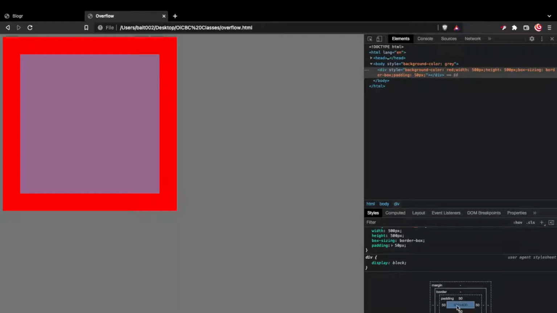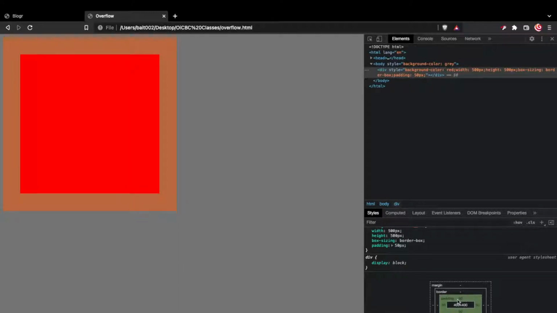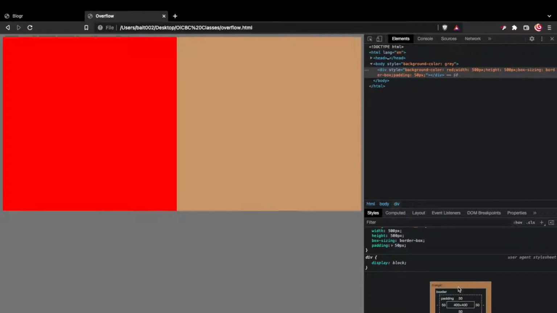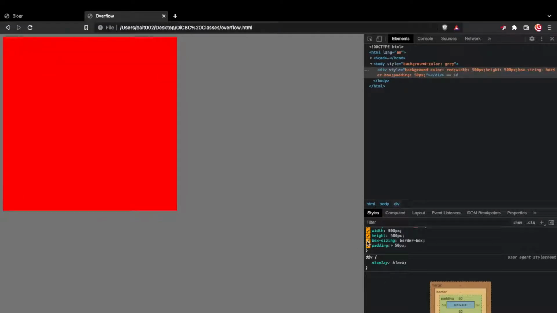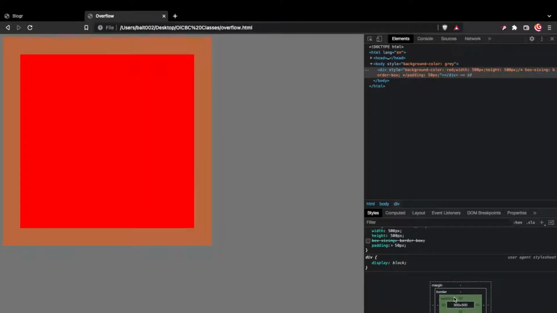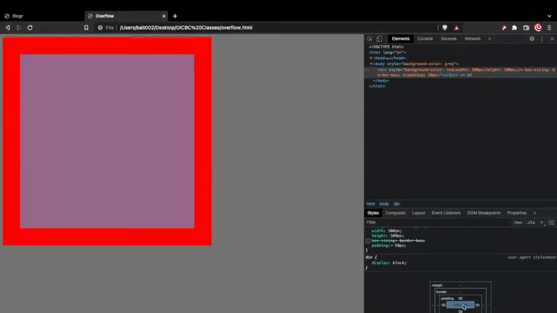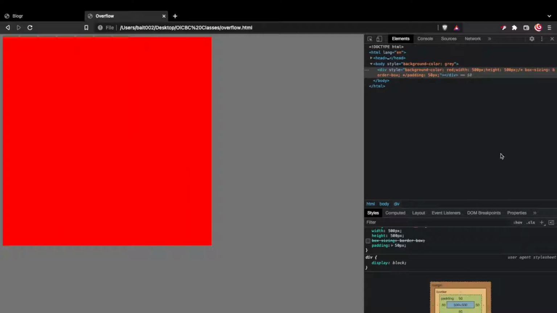And remember, I said the innermost part is the actual content. The padding is like the compound, the border is the fence, and the margin is the neighborhood, depending on which neighborhood you live in. So that's the idea here. The reason this is working this way is because I said box sizing should be a border box. If I don't do border box, it is going to add the padding independent of the height and width I said. It won't put the height and width into perspective while it is calculating your padding for the content. Does that make sense?